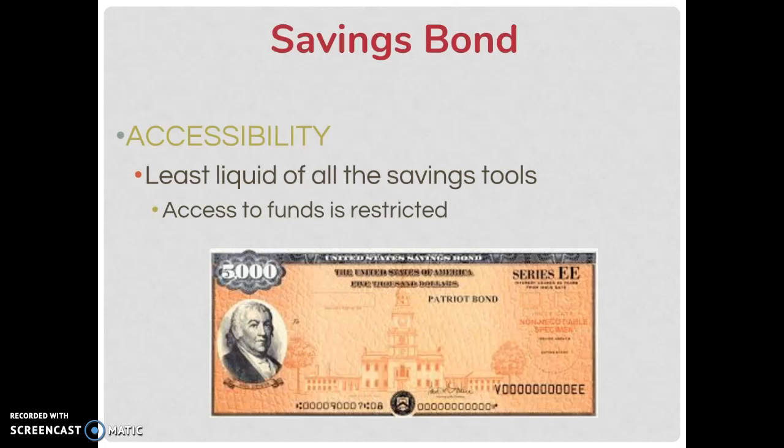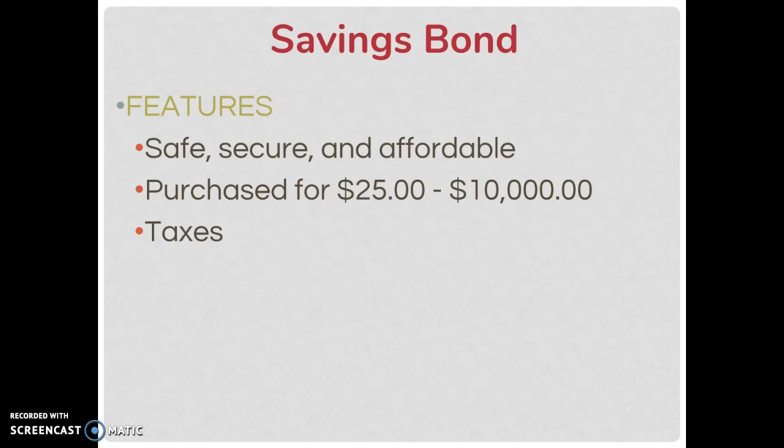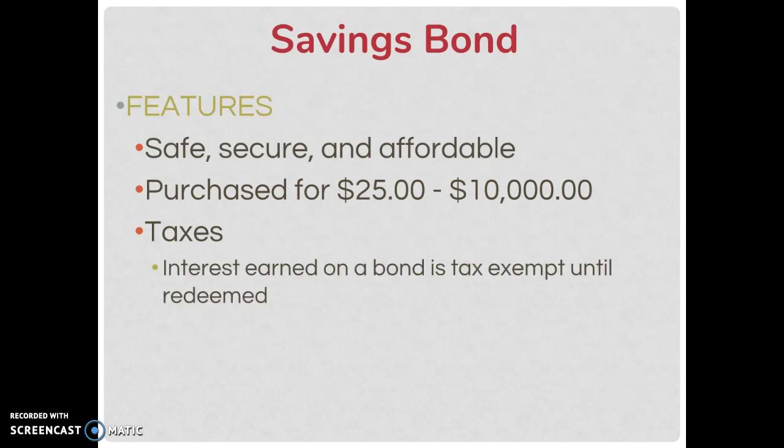Some of you might have savings bonds in your name. Sometimes grandparents or parents will buy a savings bond for you when you're a baby and when you're born, because savings bonds generally take 10, 15, 20 years to mature. So again, they're pretty low interest rate, but they're very safe. They're government insured, so you're going to get your money out of it. They just don't grow very, very quickly. So safe, secure, affordable. You can purchase them pretty cheap, $25 all the way up to $10,000 or more dollars. And usually another perk of them is that they're tax exempt. Since you're giving your money to the government, they won't tax you on them. So there are some perks of using a savings bond.